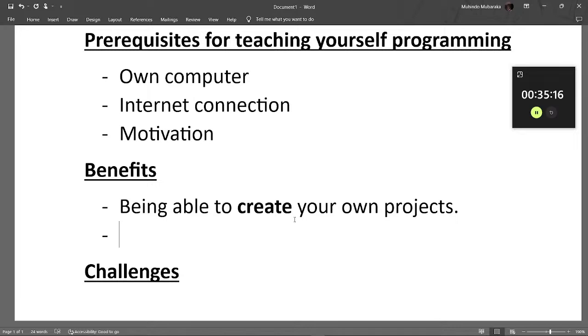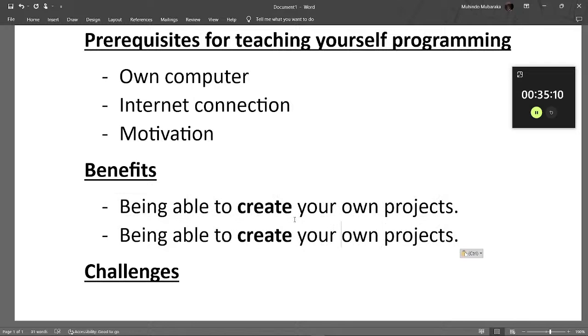So you can create your own projects. Also, you can create projects for other people. You can even have your own ideas. Let's say that you're at school and people always get hungry in the evening, and maybe you have a way to make snacks. So why can't you make a simple application whereby someone can install it on their mobile phone, and when they need a snack they just click and select a snack, and then you deliver this snack and take your own profit. So that's an idea that is there.